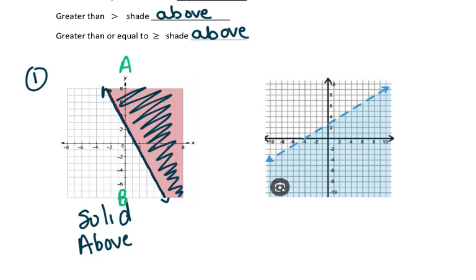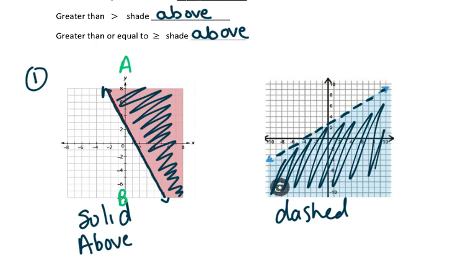Now in this next one, you notice it's dashed. So there are actual dashes on this line, not connected. So this would be a boundary line that is dashed, and that means it does not include any of the solutions. We see that the shaded region is everything below it. Now, I know it's below because, again, if I put an A on the top of the y-axis and a B on the bottom, B is on the side with the shaded section, so that tells me that this is going to be below.